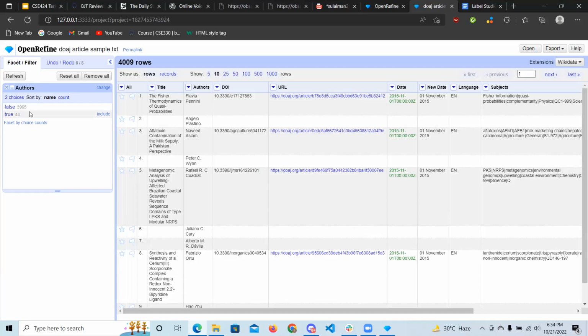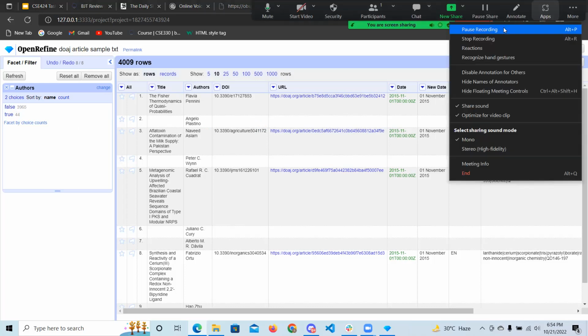So here 44 values contain commas, and 365 values do not contain a comma. By this approach, we can easily facet the data and know which data have a specific individual specification. So that was another approach.